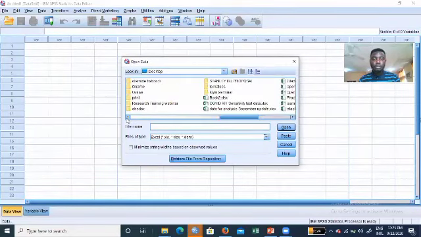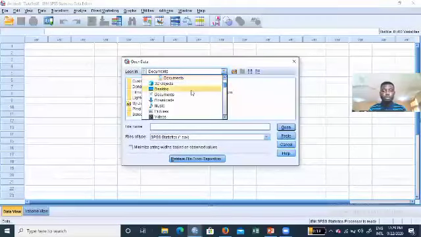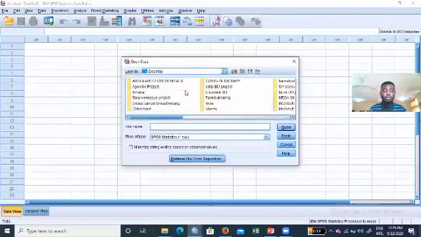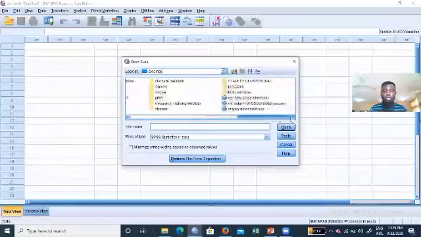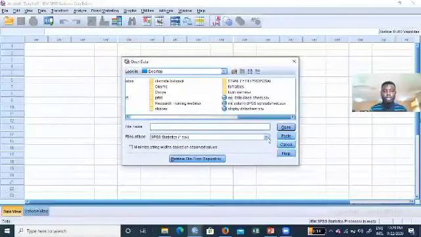So as usual, we go to File, Open, Data, then we go to Desktop, where I saved it, and I should be looking for Cronbach's test, but I can't see it just because I've not changed this to Excel.